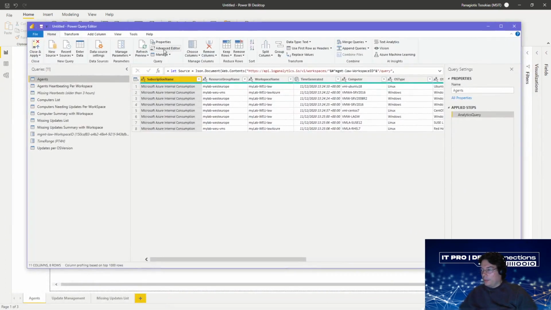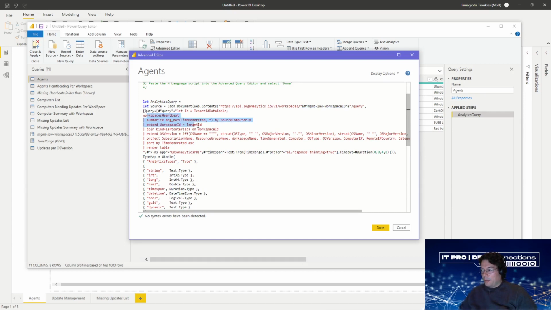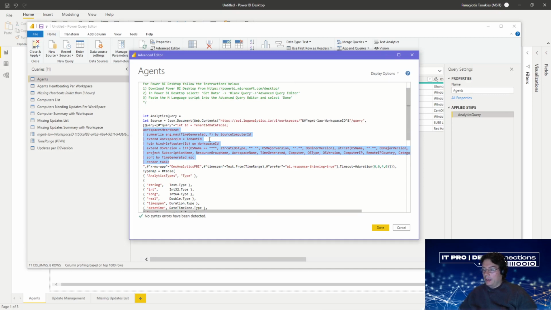If I go to the advanced editor, you can see that Power BI queries directly against the Log Analytics API, and it is awaiting the workspace ID to execute the query on. And here is my query where I call the function that contains the unions of the heartbeat tables. The result being getting data from all the workspaces included in the function.